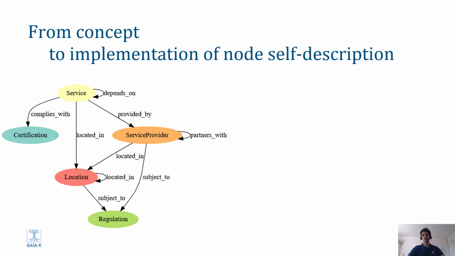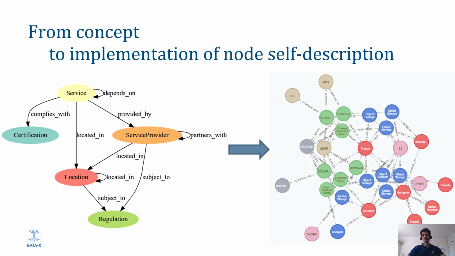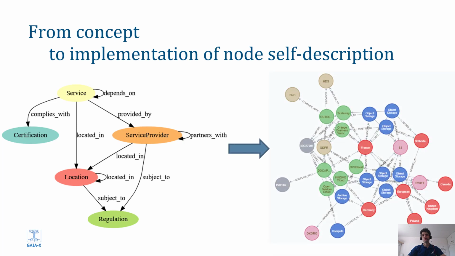From those graphs, we identified patterns and wrote a first graph ontology on the left. From that ontology, we asked each of the members of the demonstrator group to register one service. We focused on our object storage services, and we can see on the right a visual representation of the data in the graph database. Now that we have the data, we need to provide a way for the customer to easily query information.